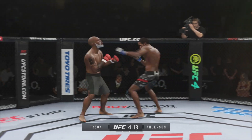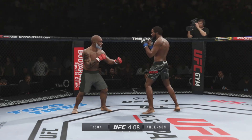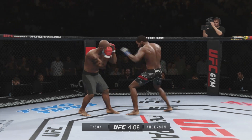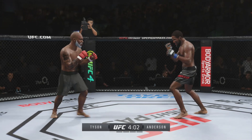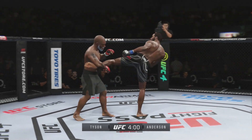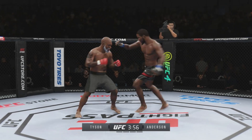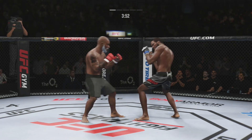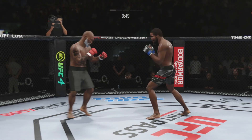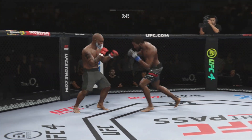Great job of mixing it up, staying active, keeping busy, doing great work. And he caught the kick. Good defense to block the strike coming back. Just missing on the uppercut there. Look at him whip his hip into that kick — and he caught the kick again. He's throwing every part of himself into these big leg kicks, really trying to shut the liver down. Both guys landing at will here. Good action early.